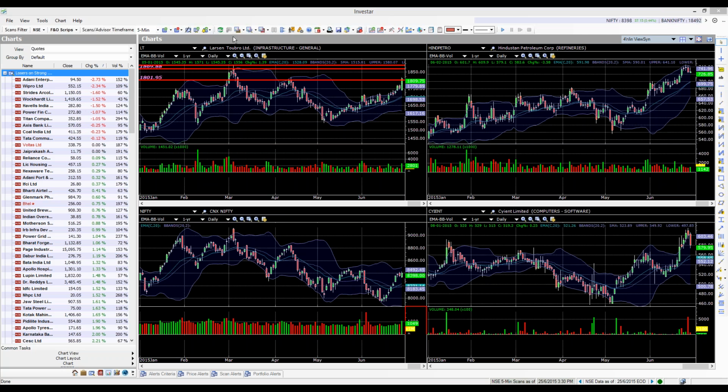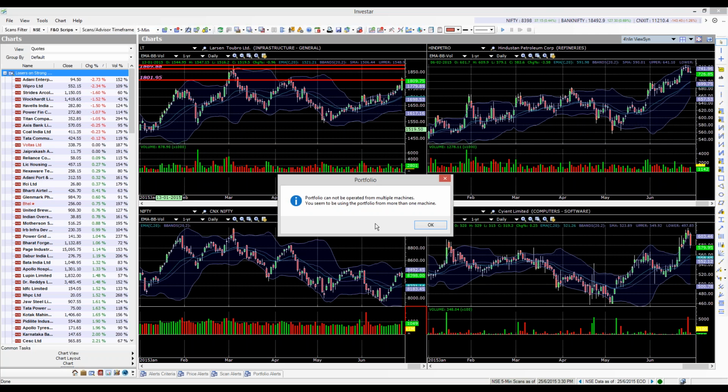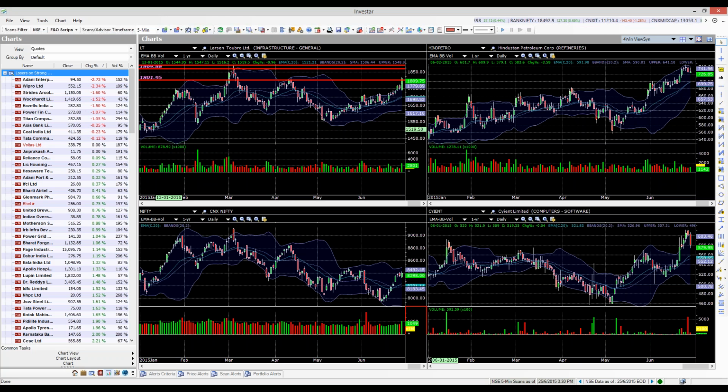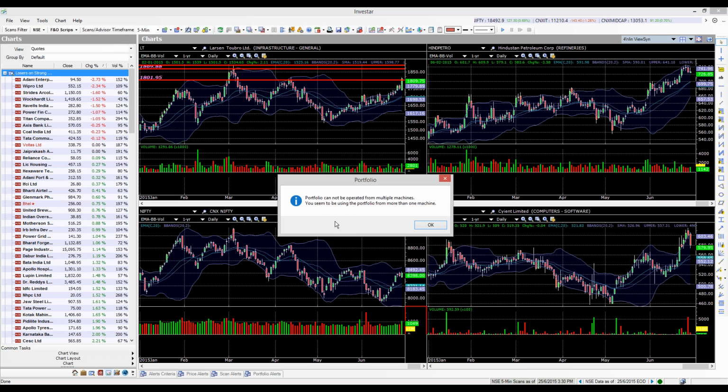So you're saying you get this error. This error generally comes when you have created a portfolio on a different machine and then you are logging on a second machine. It's a very simple thing.